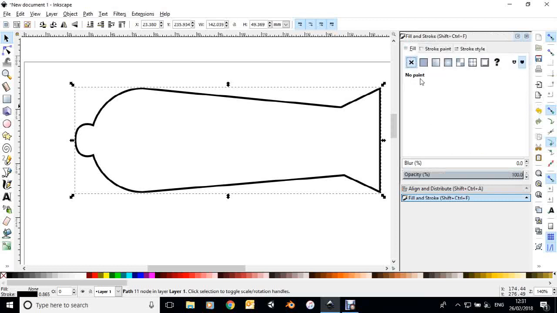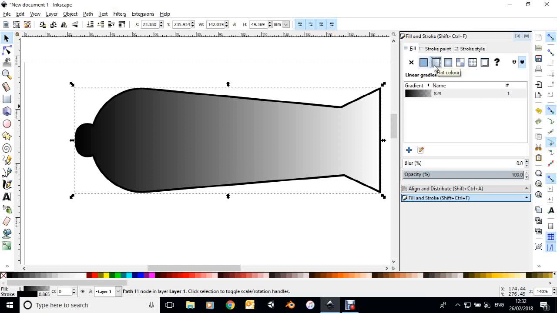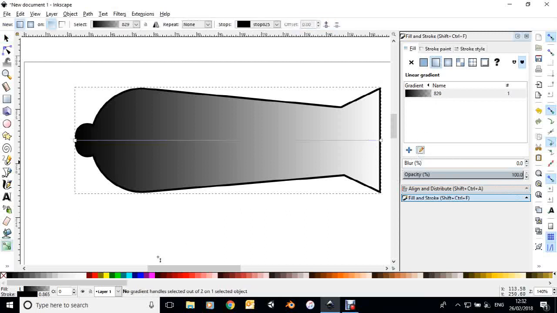Now I want to make this look a bit 3D, so I'm going to use a linear gradient. And when you start it, you get one linear gradient, and here it is. It's given a random number. As you can see, it goes from black to transparent. I don't particularly want a transparent barrel on my cannon, so I want to edit that to make it white. So down here I've got an edit. Okay, that puts me into gradient mode, and here are the options for the particular gradient.